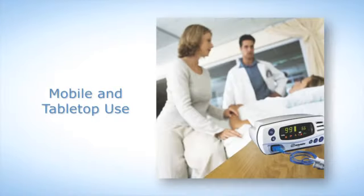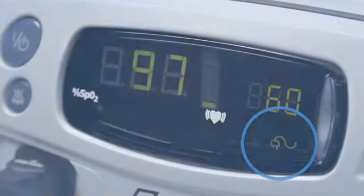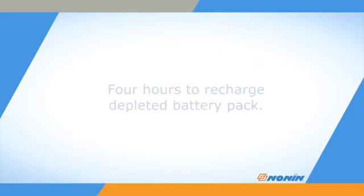This 7500 oximeter is suitable for both mobile and non-mobile tabletop uses. Both can be powered by 100 to 240 volt AC wall power. You will see a plug icon on the display when the oximeter is using external power. The oximeter can also function at least 16 hours from a fully charged battery pack. The battery recharges when plugged in, whether running or in the standby mode. Recharging takes about 4 hours when the battery pack has been completely depleted.